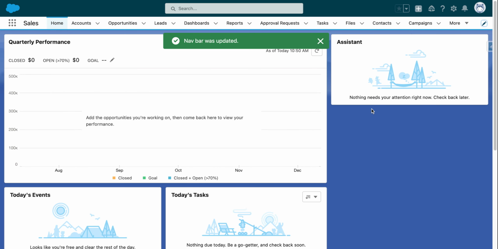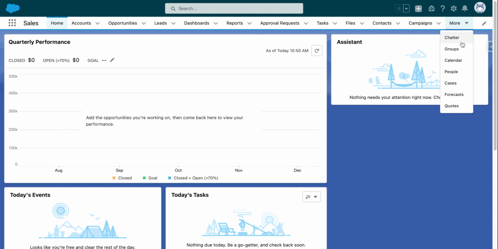Now we're going to see this reflected at the top. You see I have my dashboards and reports more visible to my eye. I have my approval requests here. What I was saying earlier, over time, the more that you add to this, it's not going to be right in front of your eyes. You're going to have to click more and see the additional objects on the navigation bar that aren't there. So that's why dragging and adjusting these according to your preference is really nice.